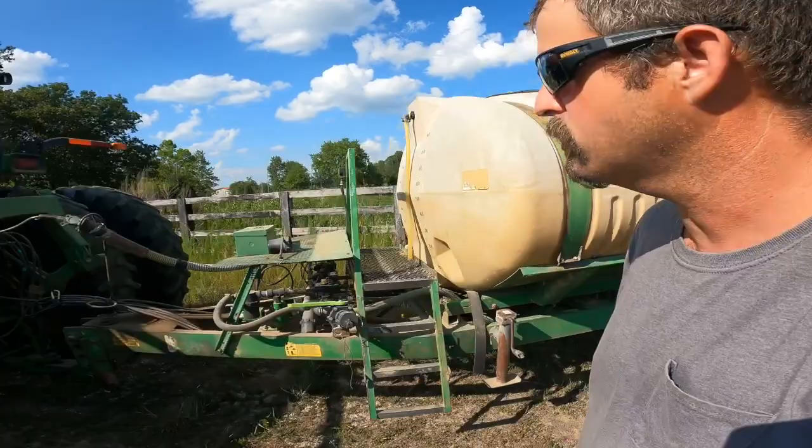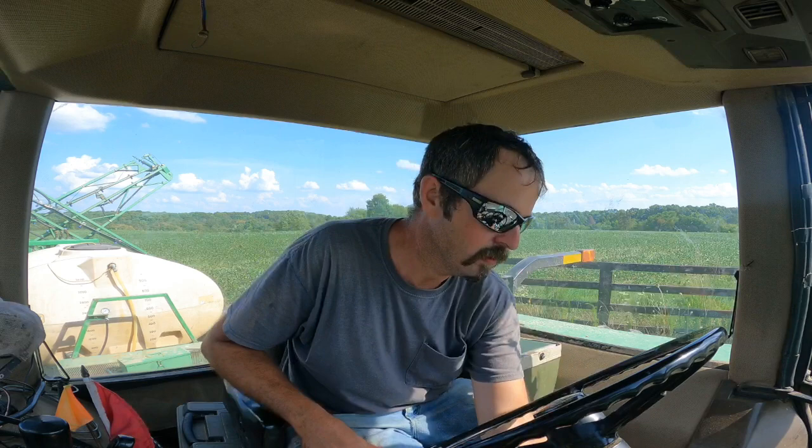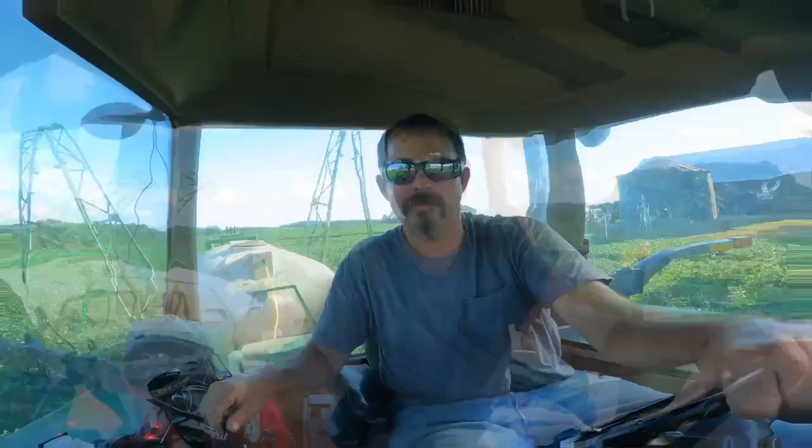Tires are both on the ground. We're good to go. Brakes locked together. Get some brake out. And we're good. Got the turn flat. My flash is on. Managed to get up on the third farm for today. Didn't have a whole lot left in the sprayer.